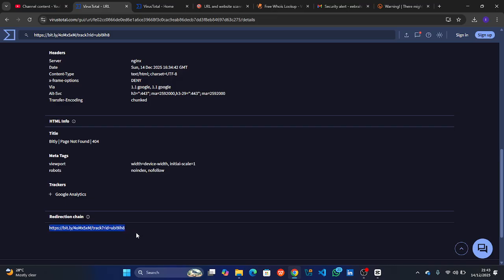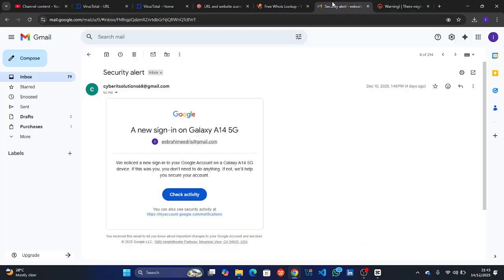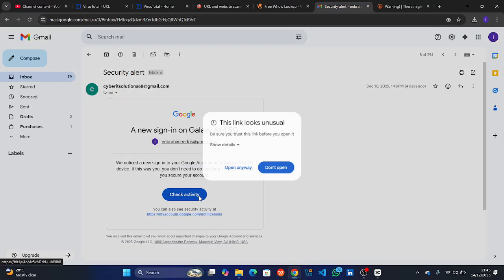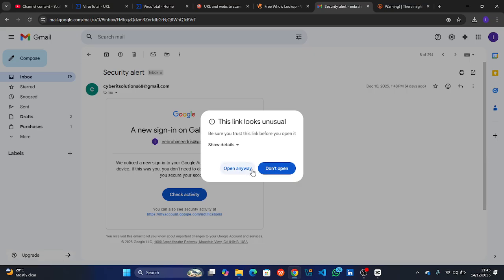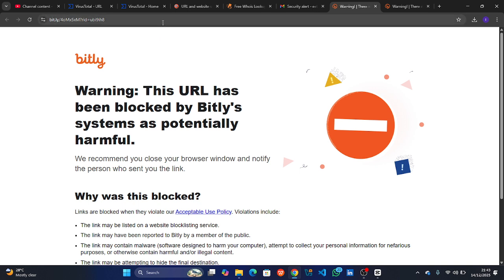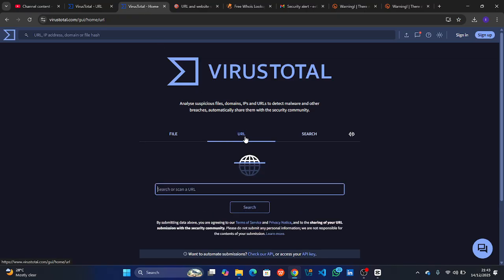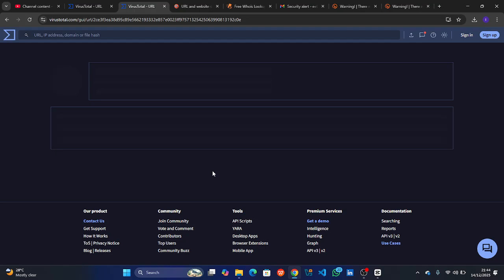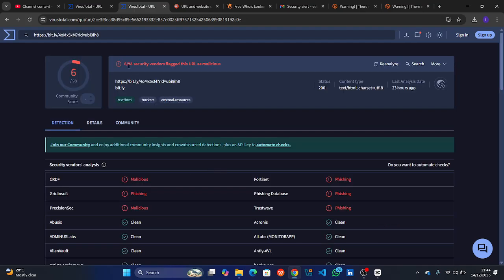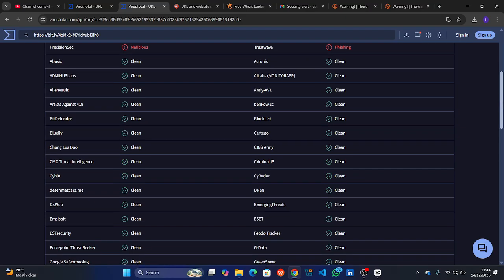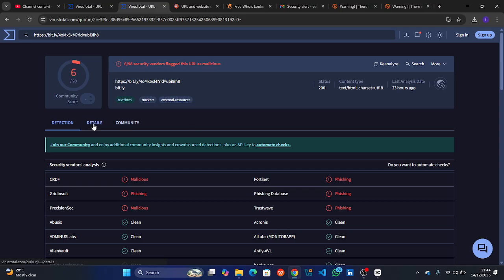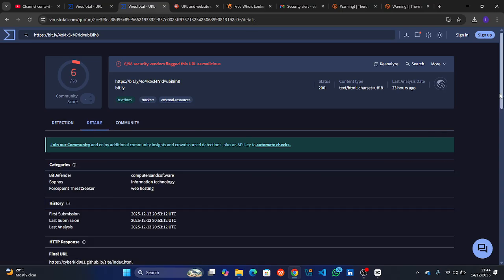We can simply copy this URL and run another scan, which is what I will suggest. So actually, what I will suggest is to open it anyway, copy this, then go back and run another URL scan on that URL. Let's wait for our result and see what it tells us. Oh, already from 4 it turned to 6. So there are 6 sources which tag this as malicious.